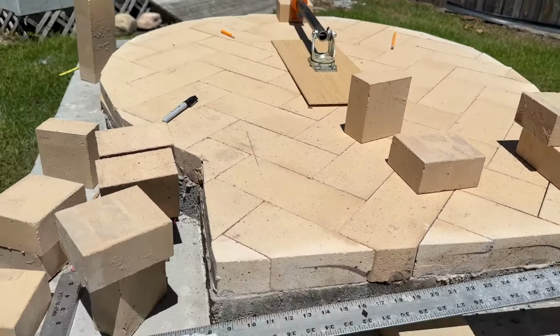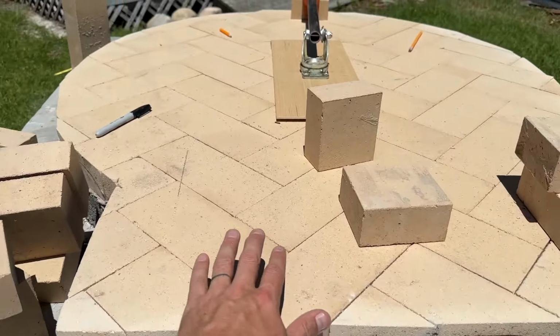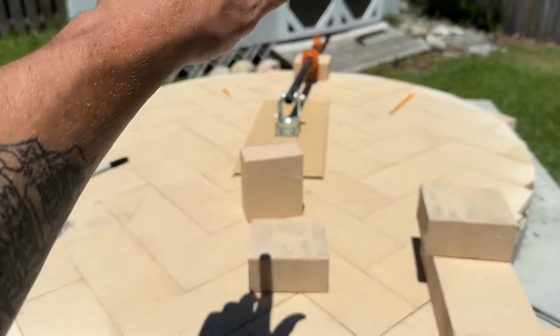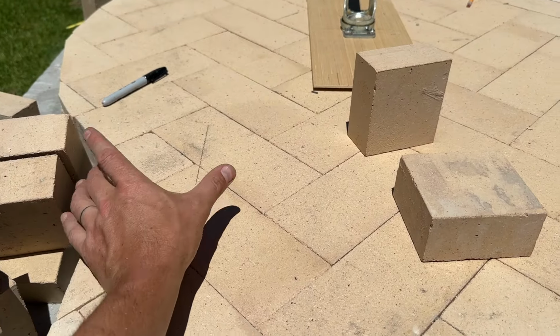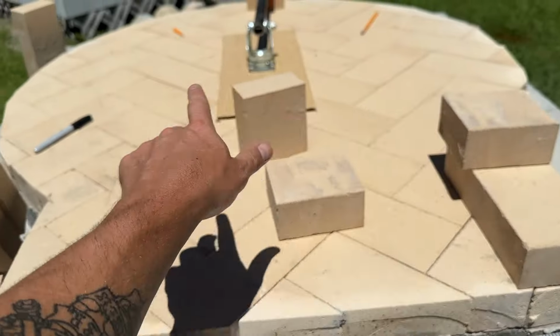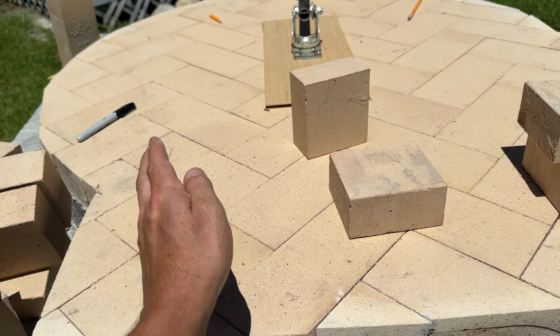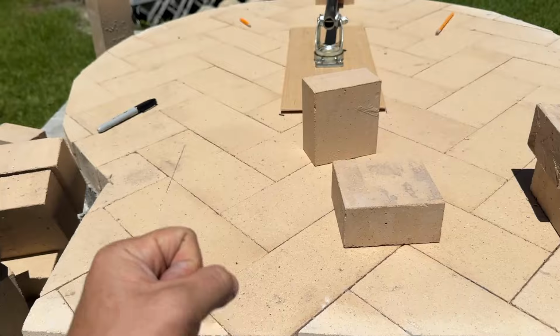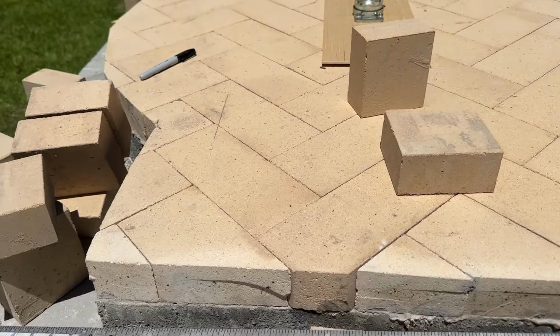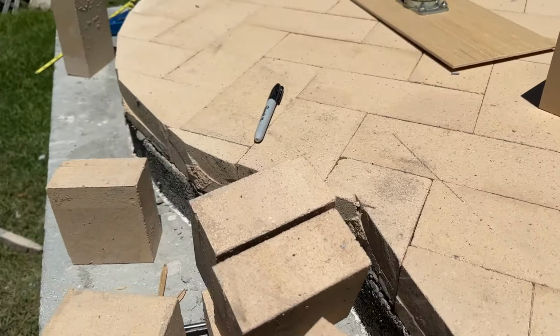All right, now that the floor is all laid, the next step is working on the dome. The trickiest part is figuring out the spacing for the internal opening, which you want a little smaller than the external opening, because the door that you put in, you want there to be a seal. So I'm still figuring out how I wanna do that.